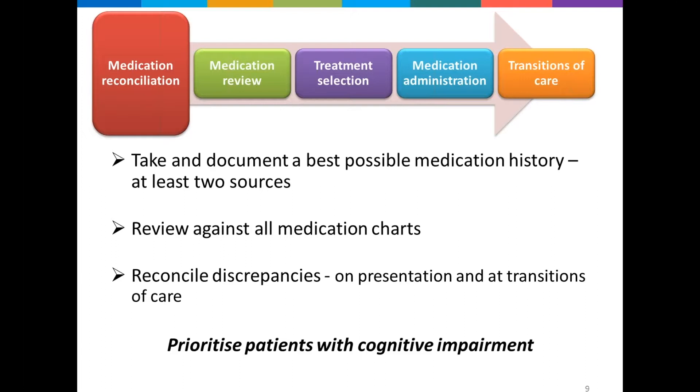For example, temazepam may only be prescribed at 10mg at night, but in fact Joy may have been having disturbed sleep lately and might be taking two tablets, or she might be taking one a week. So it's very important when collecting information for reconciliation that you look at all the sources and remember this is a cohort with cognitive impairment, so you need to check information with carers. Make sure there's no new medication — new antibiotics that may have just been started, for example if she fell because she has a UTI or chest infection. Check any new medications, and if the person's been in hospital recently, a recent discharge summary or letter to the GP may give a new clue. As Mary says, it's like putting the pieces together — you've got to be a bit like Sherlock Holmes to find out what's accurate.